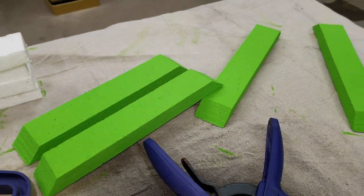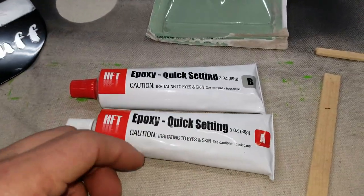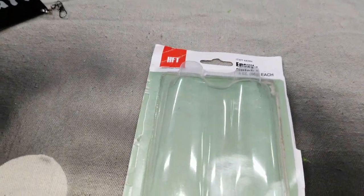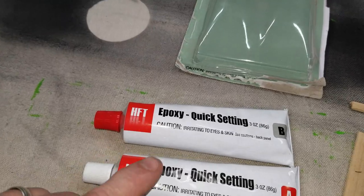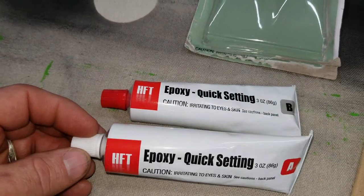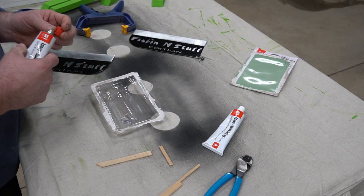Foam's painted and dried. I got some quick set epoxy I'm gonna mix up. It's from Harbor Freight, not very expensive. And I have tested some of this on styrofoam and it didn't melt it, so I think we're good.